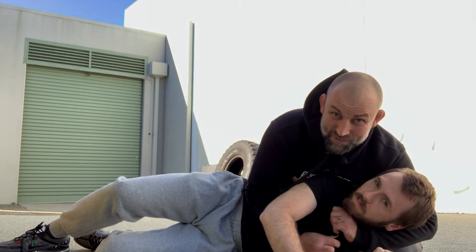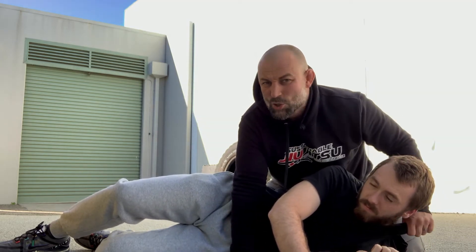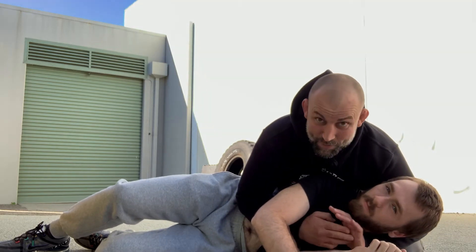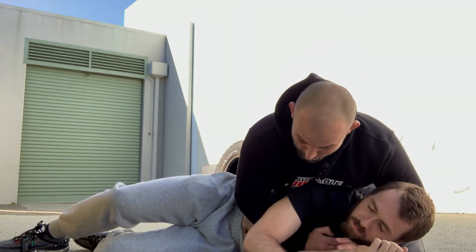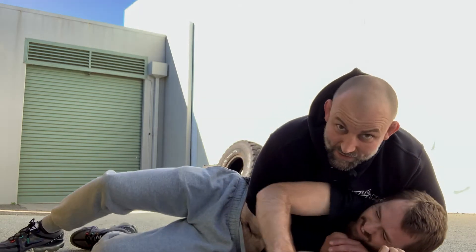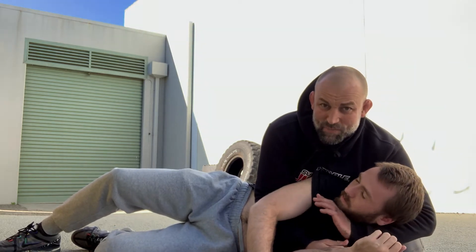The goal is this: I take the t-shirt, I put my thumb deep. If I go shallow, by the time I get around it's too loose and I can't pull it on him. So I go here and I put my thumb deep. Remember I said I can use my chest to hold this arm down — if Johnny tries to scratch me, either way my weight is over here and I put my thumb deep.